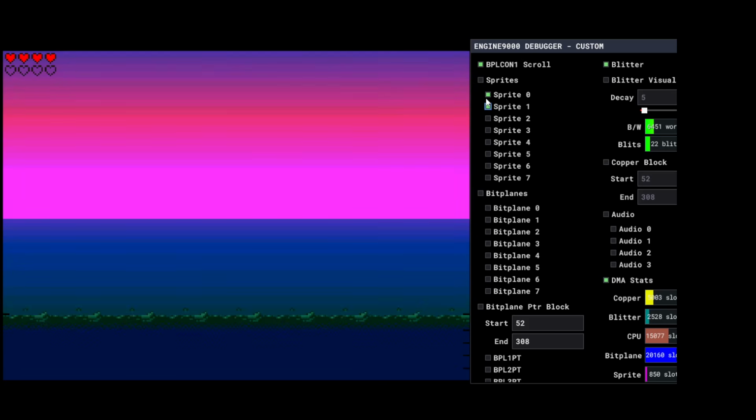So look how the water has been multiplexed across the screen, right? So it's one part of it there, the same part repeated, and then the second part repeated makes the water. Yeah, I was very surprised. I never knew that they were using sprites for the water.